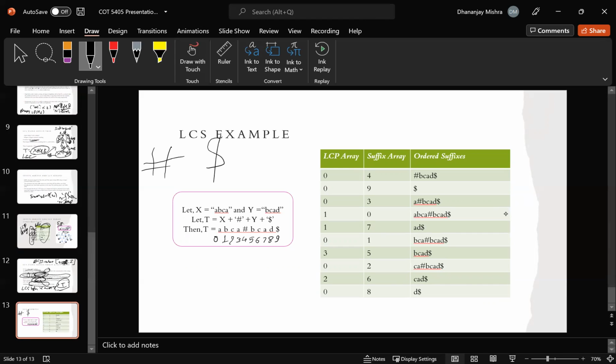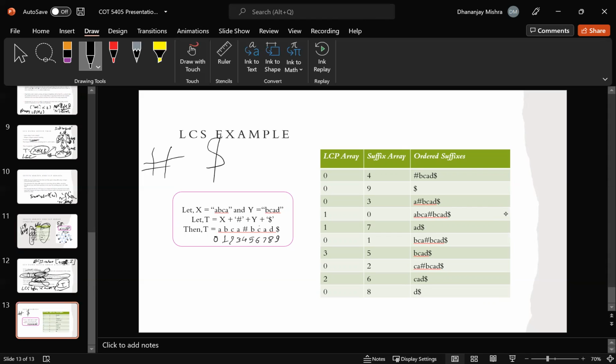Then T will be the concatenation of X and Y with these sentinel characters, X plus hash plus Y plus dollar, and the corresponding T that we obtain is ABCA#BCAD$. Let the indexes start from 0. So the index corresponding to A is 0, B is 1, C is 2, A is 3, for hash 4, then 5, 6, 7, 8, and for dollar the index is 9.